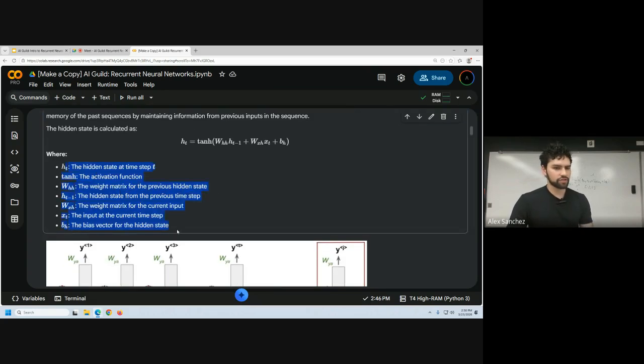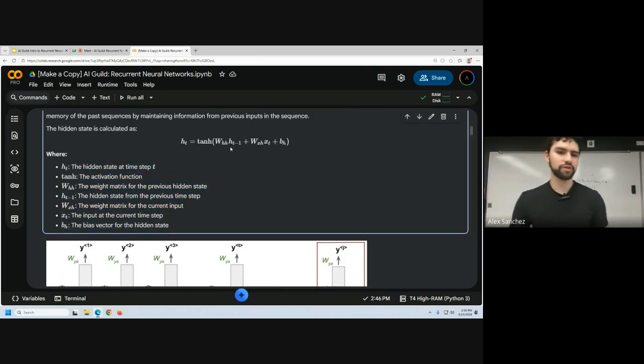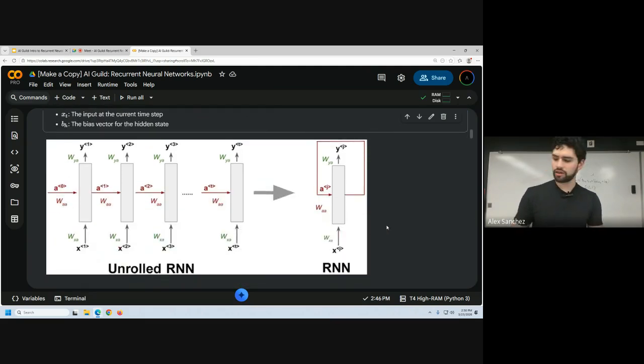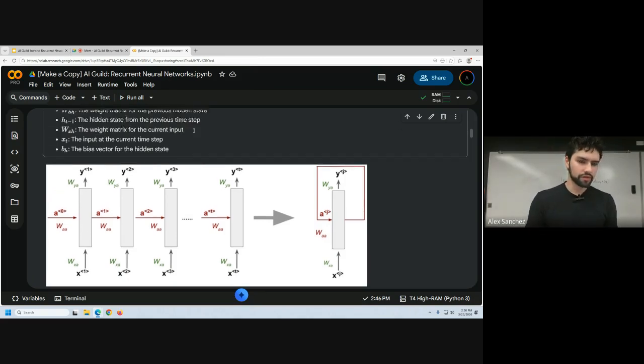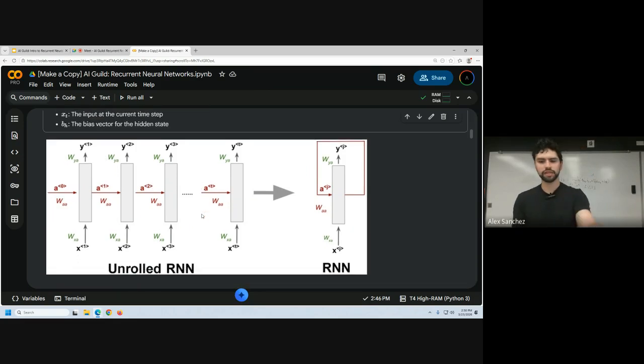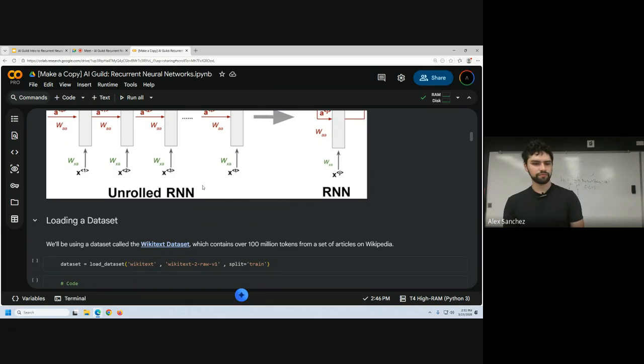Again, here you see just an explanation of each variable within this equation. And then here you see it unrolled. Same thing, right? We have the weight matrix at x = 1. And then we have a hidden state. In this case, we don't have a hidden state because it's the input, right? So there's nothing in the past. We multiply those together, and then we have an output y1. And that's just an RNN cell as we know it.